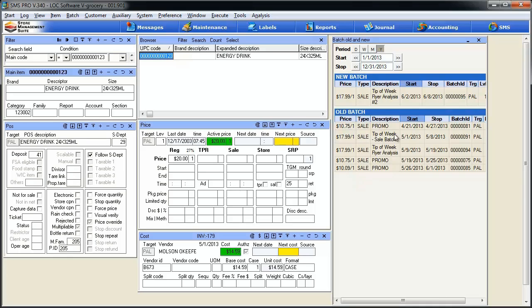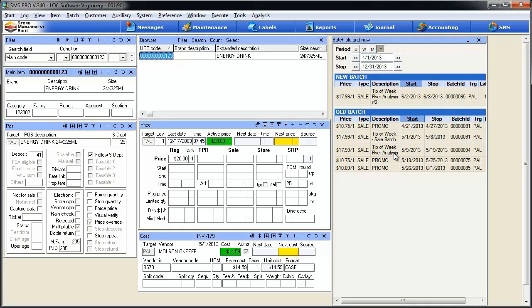So let's look and see what this tool is actually showing us here. Well, for the new batches, it's just really telling us what's going to happen in a future event. We've got a sale batch coming up here where the sale price is going to be $17.99 for this item. It gives a description that's in our batch header, the start date and the end date, the batch ID that the system auto creates for us, and if we have multi-store, we can also limit it by store, or in our case here, we've got it for all our stores. And then the price level that's included here as well, number one.